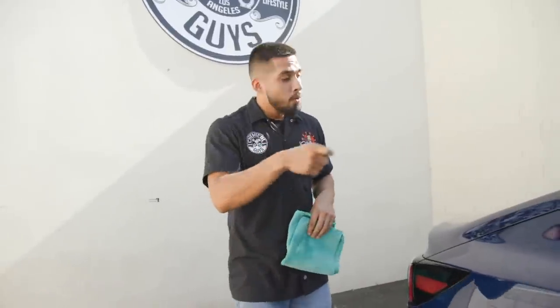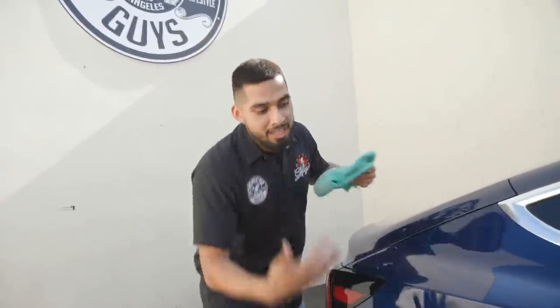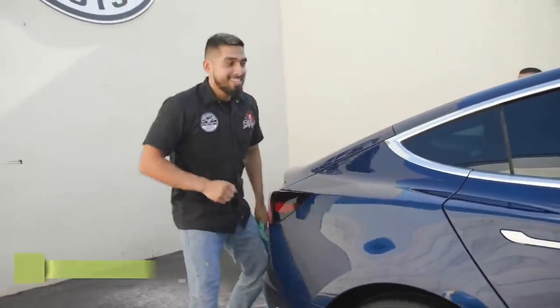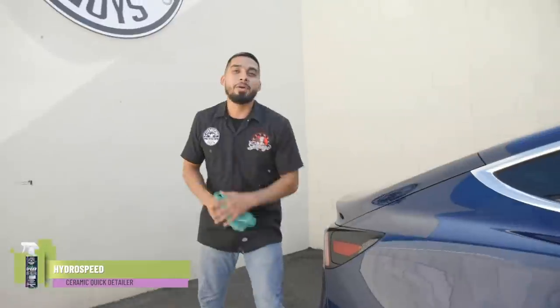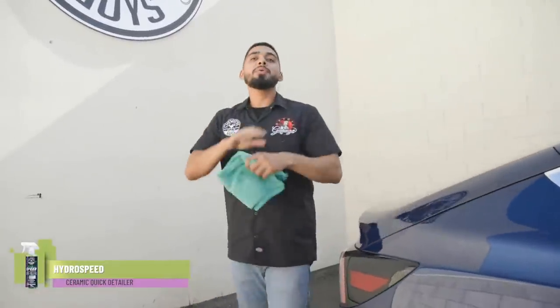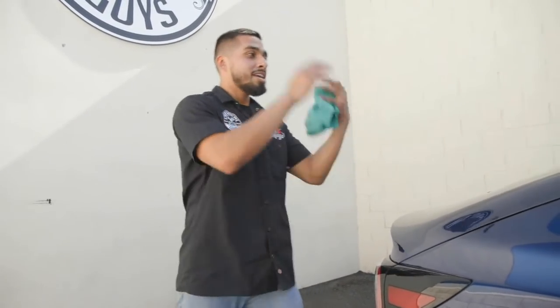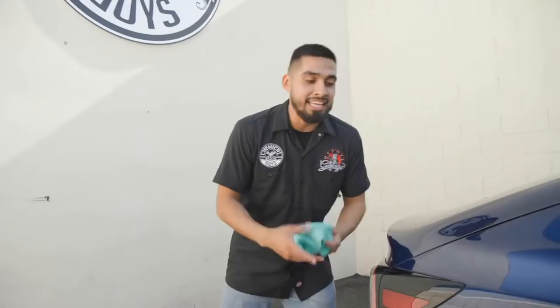After that, I thought about it, give it a cherry on top. Joey went with InstaWax, I went with Hydro Speed. Hydro Speed is a ceramic quick detailer. So all I did was spray, wipe, and just check out this amazing shine. Look, I couldn't even see myself. I could see you guys. Check out how beautiful this shine is. And then after that, we topped it off with Hydro Glass. So I went with full Hydro Line. Basically, Hydro Line made ceramic easy. So anybody, professionals, enthusiasts, weekend warriors, can make their car look amazing at any given time.